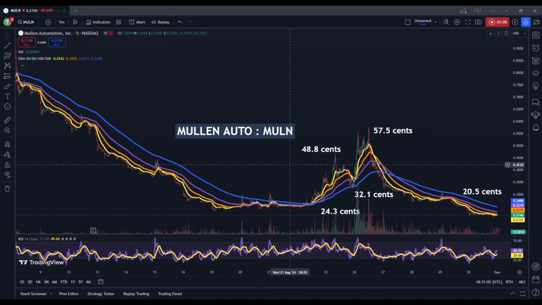So what we're going to look at in this price video will be some specific price zones that I'm watching, and we will explain the significance and the importance of all these price levels in detail, so that traders are able to identify some profitable trading strategies for this stock going forward.